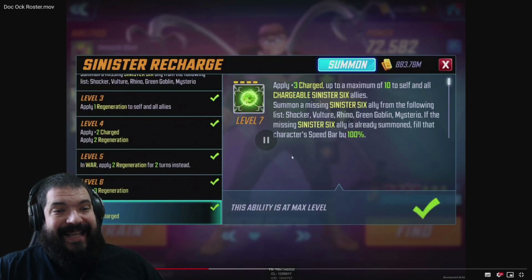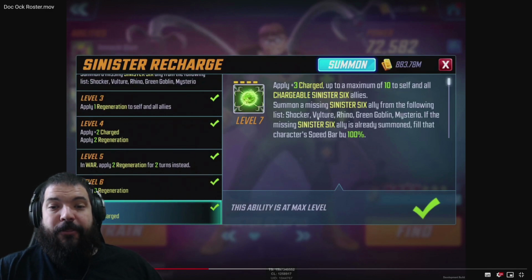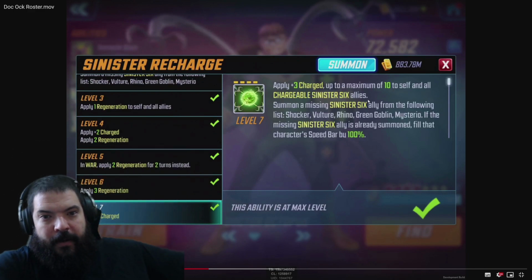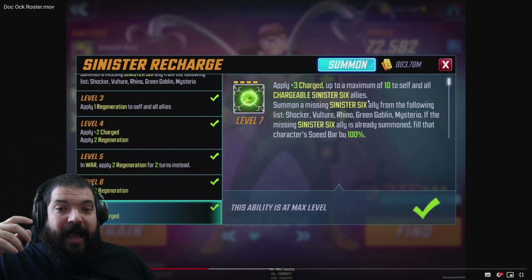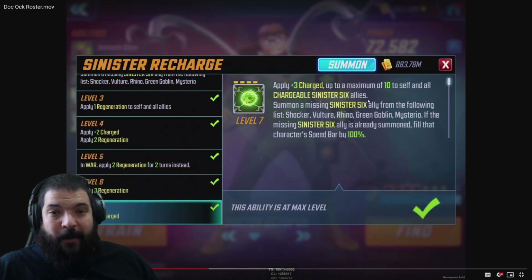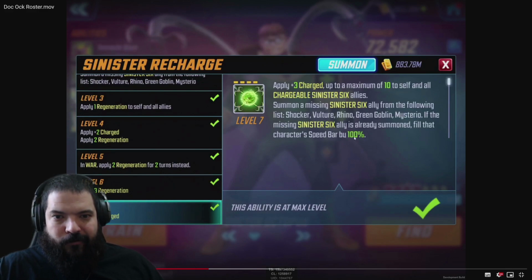Sinister Recharge is his special ability, and that is apply 3 charged up to a maximum of 10 to self and all chargeable Sinister Six allies. Keep in mind, with that craziness of Swarm, if you are going to be using Swarm, you're going to need to put him on the team with Doc. Otherwise, by himself, like that 4 turns and I'm dead type thing, ain't looking all that great, right?